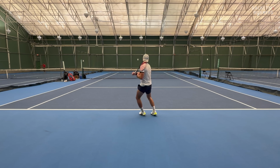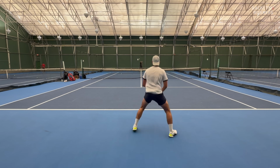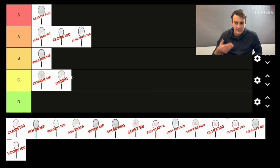What you get with the Pure Drive 100 is definitely power, but it's not an uncontrollable level of power the way you kind of have with an Extreme MP or an Origin. There's still a really solid string bed here. It has pretty good feel. Now, it doesn't have great grab and deposit type of control like you'll get with something like a Gravity or a Prestige, but it's just a solid frame.